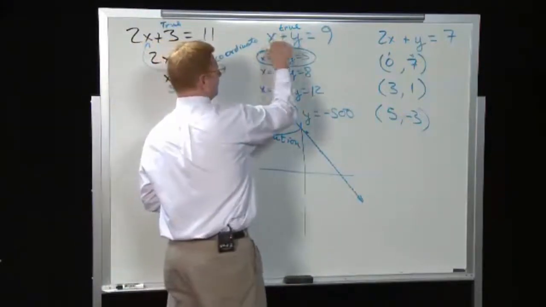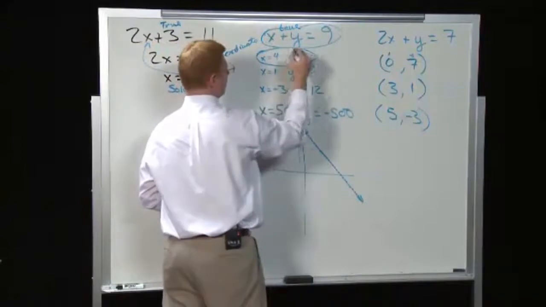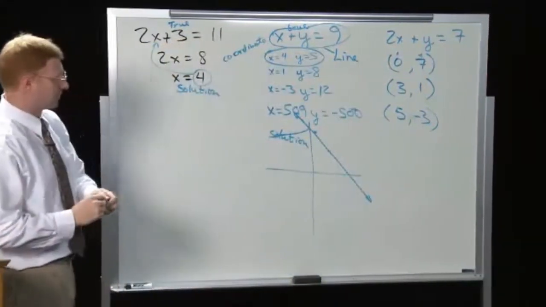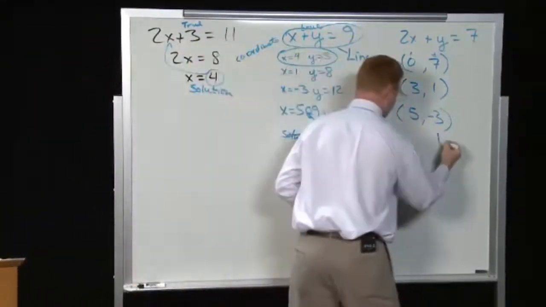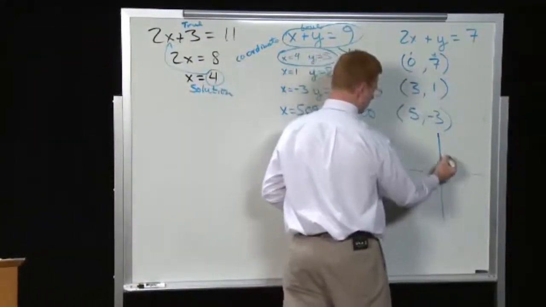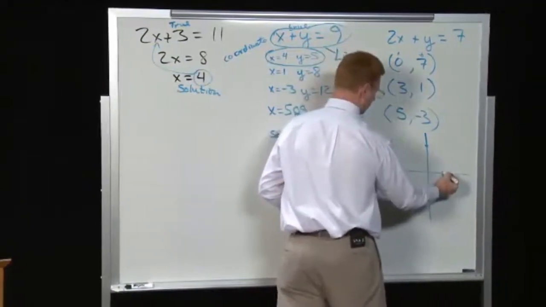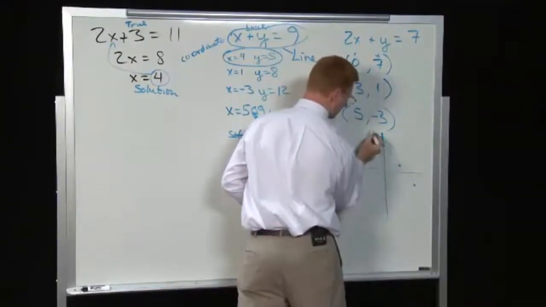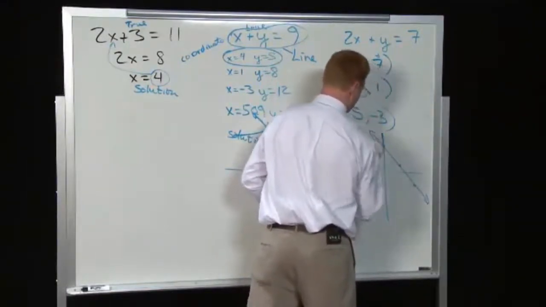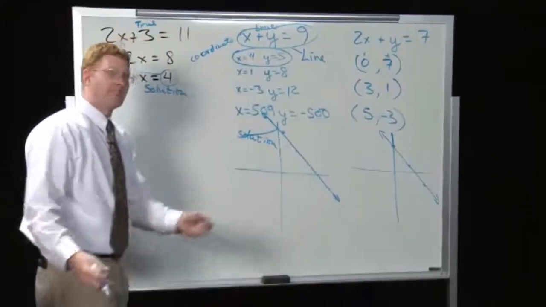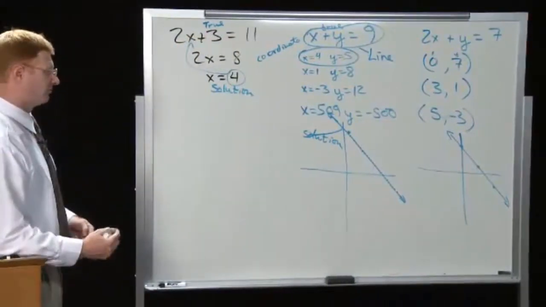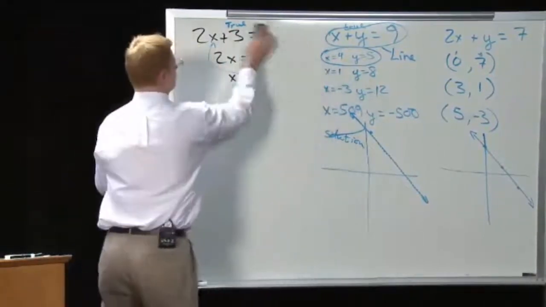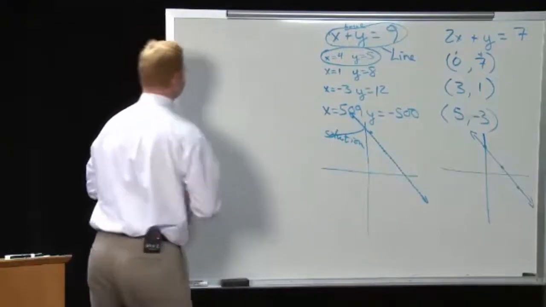So every time you have 2 things in there and you're asked to solve it or graph it, this will be a straight line. And you can graph a whole bunch of them, but you'll find out that, let's see, 0, 7, 3, 1, 5, negative 3. You can graph 3 or 4 or 5 points to make sure you have the line right in a row, but you really only need about 2 of them. So, let's see if you can do this one.